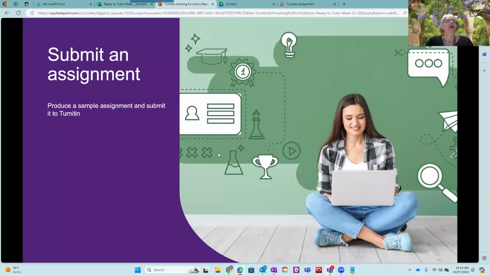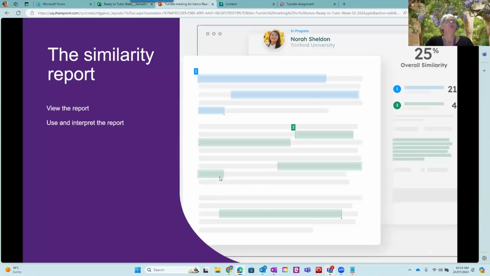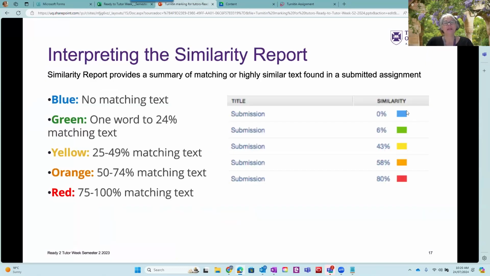When you first come in, now, this is an old snip. I'm sorry, yours will be a circle. But when you first come into the assignment inbox, you can see the color. So some of you will have red, some of you will have orange today, right? This is because yesterday I did this workshop as well.